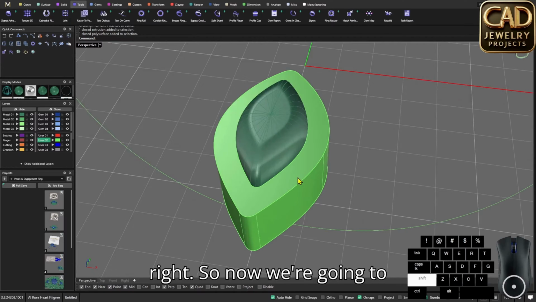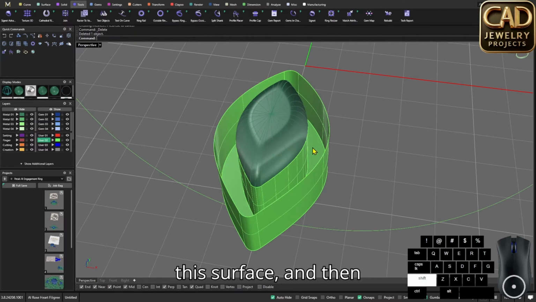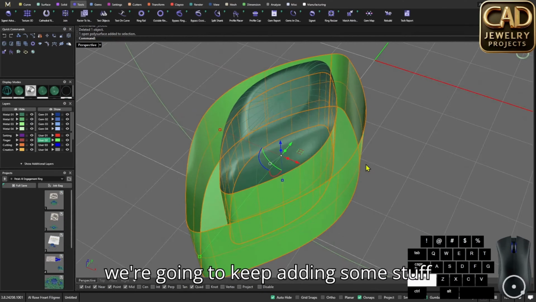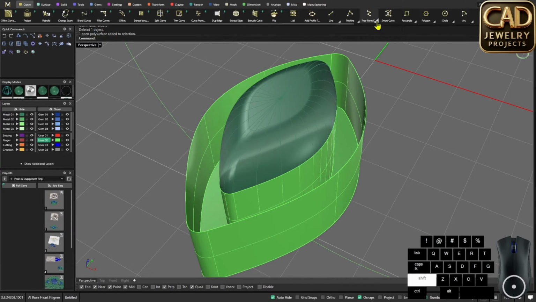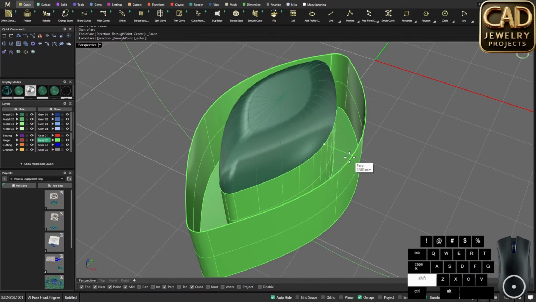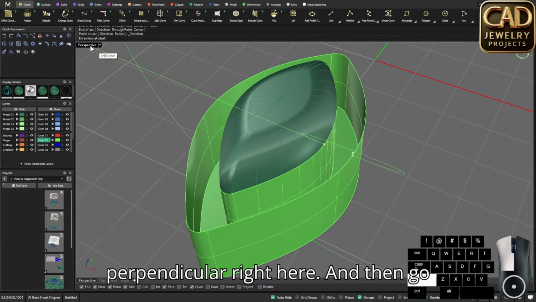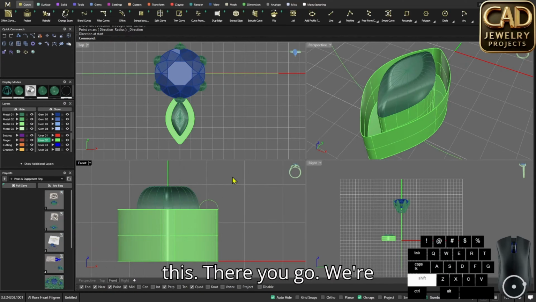All right. So now we're gonna extract a surface, this surface, and then we're gonna keep adding some stuff here. We're gonna add, let's say, an arc direction from the arc quad to perpendicular right here, and then go to front view and draw something like this.